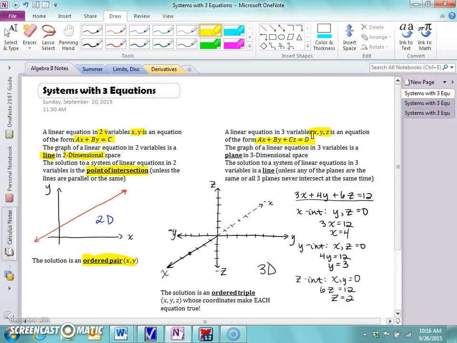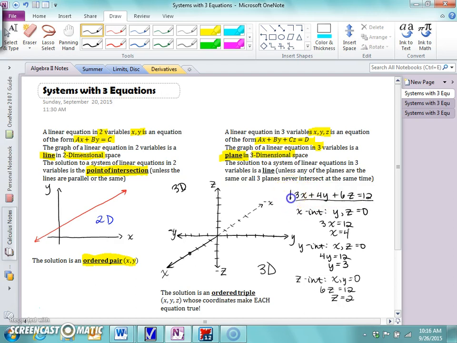Now, whenever I graph a linear equation in 3 variables, it's going to look quite different than what you're used to. It's actually going to end up looking like a plane because we are now in 3-dimensional space. So let me show you how this is done by hand, and then I'll show you a software where you can graph it. It's a lot easier to picture this whenever you're using computer graphics or a computer graphing system. It's hard to do it by hand.